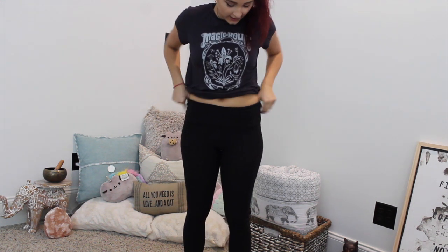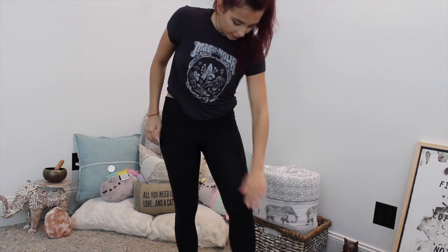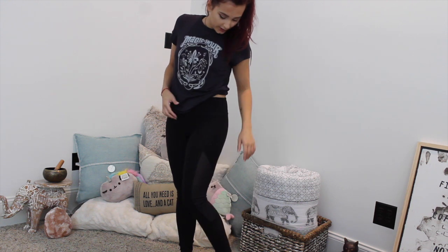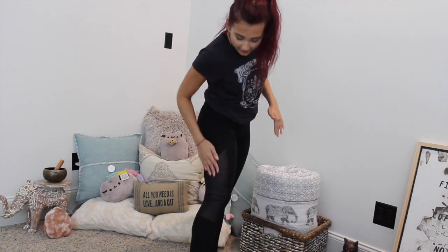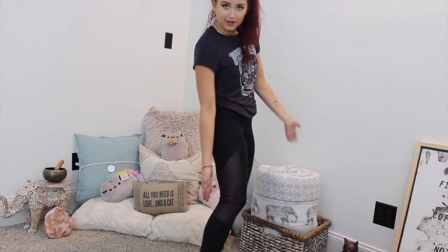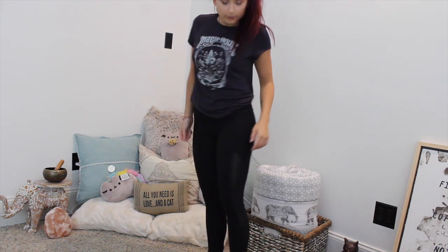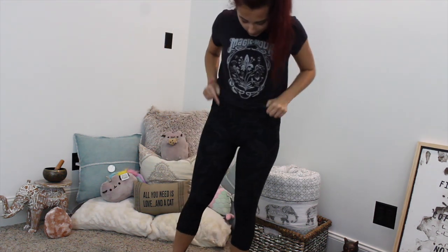The first thing I got are these leggings from Marshalls. They're kind of fuzzy right now because the material accumulates a lot of fuzz and threads. But they're just plain black and they have this lovely mesh sheer type thing, and I think there's a secret pocket right here. The next pair of leggings I got also from the Marshalls clearance section for like twelve dollars each.